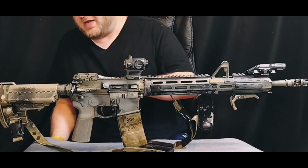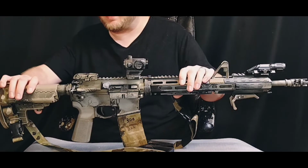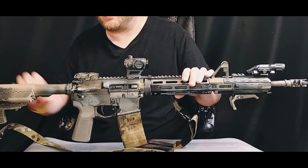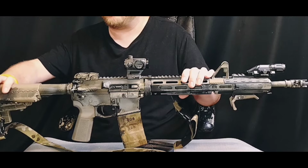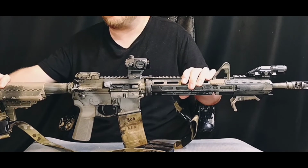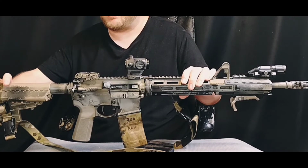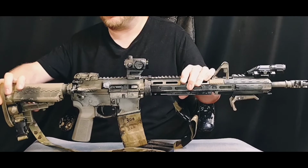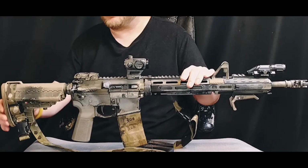Standard buffer, the castle nut and everything is V7, and so is the buffer tube. It is their 11 position, and this will actually have its own video coming out at some point. You see, lots and lots of positions, and it collapses almost all the way down.